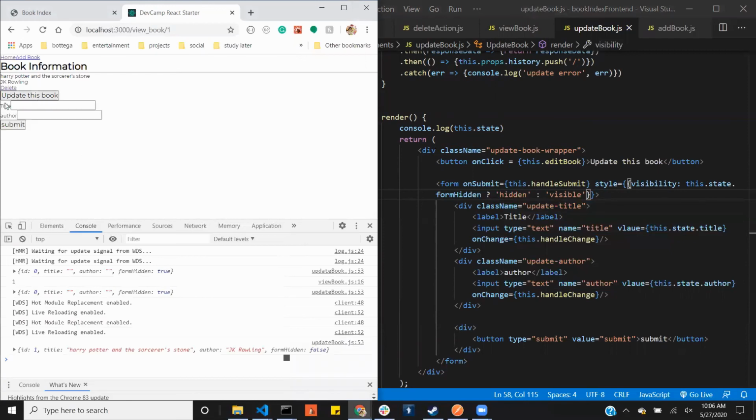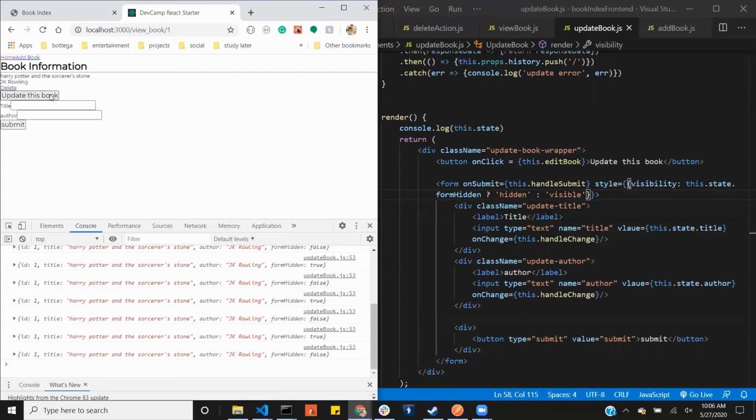If we update this book, then it will bring it up here. Let's see. I'm not sure why it's not being filled in. Let's take a look. But we can toggle between right here.